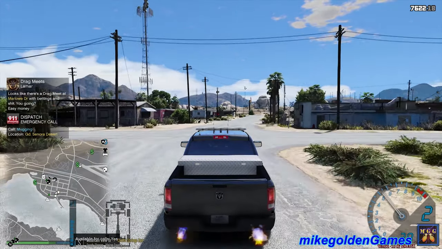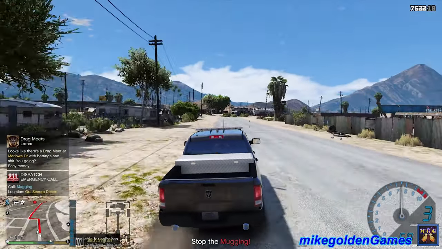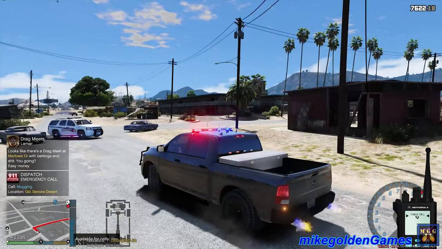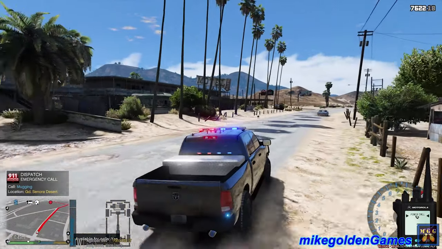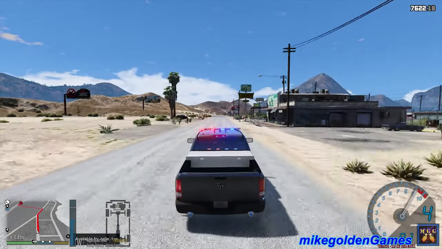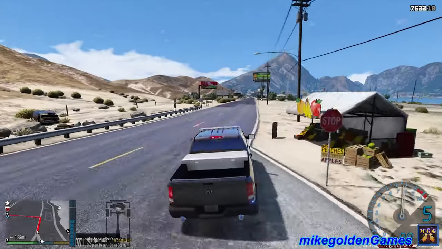Citizens report. Got a mugging in progress. Roger that, dispatch. I'll head over there, code 3. Let's scroll lock and activate our sirens. And flip around this way. Yikes. Okay, they still have that roadblock set up, it looks like. Dispatch, we're about a half a mile from the location. We're responding to that, code 3. We should be arriving in about 30 seconds or so.